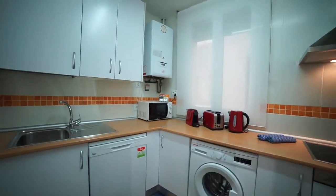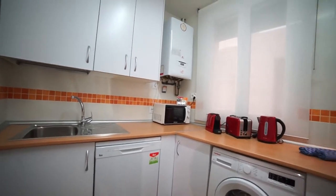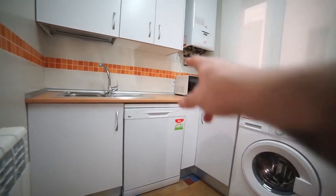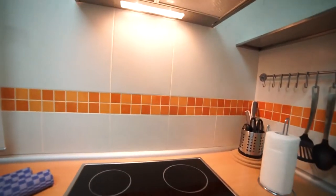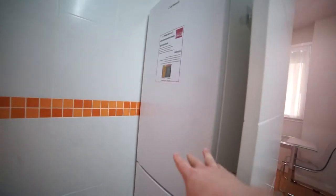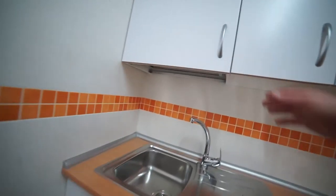On the right-hand side is the kitchen. It's a fully equipped kitchen with everything you need to cook straight away. You have a dishwasher, a washing machine, an oven, a vitroceramic hob with up to four spaces, an extractor, a fridge with cooler and freezer, and a small radiator in the kitchen as well.